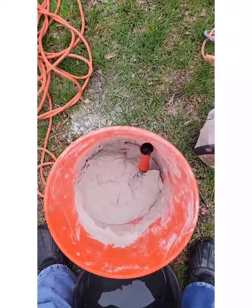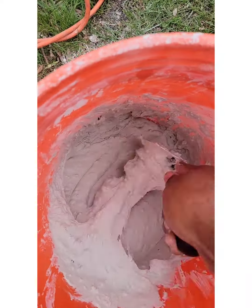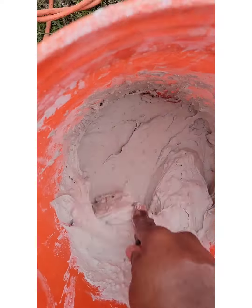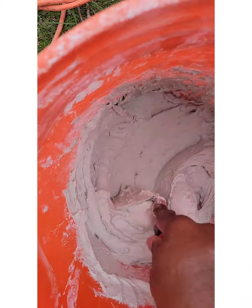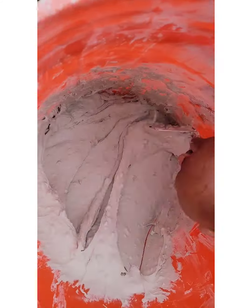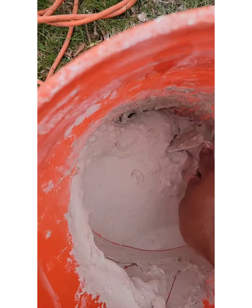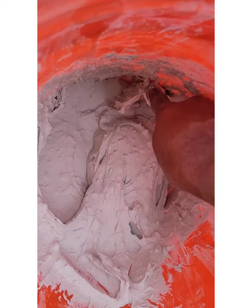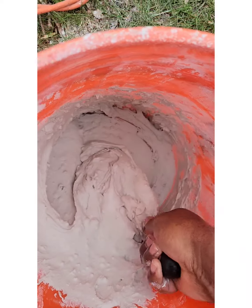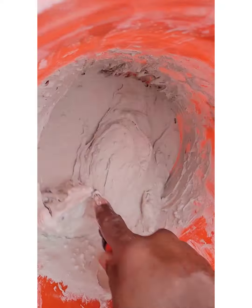All right, be back. All right, you wanna mix your thin set up to a peanut butter consistency. Not too thick, not too soupy. I left my drill at home, so I'm stuck doing it by hand, man. Oh well. Mix it up like peanut butter. And that's a nice consistency. Make sure you mix it up real good. Get the bottom of the bucket. Don't want to leave no dry crumbs down there at the bottom of the bucket.